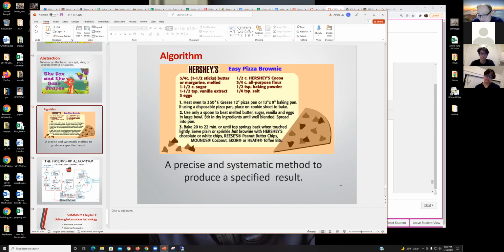You can look at this saying it's precise and systematic, right? All that means is, like I said, a computer is looking at things in zeros and ones. It's looking at everything as digital, right? It's discrete. So you can't say something like, oh, put in a pinch of salt. It's not very exact or precise, right? A computer wouldn't really be able to handle that for the most part. So you need to tell it exactly how much salt, let's say, in this case. We're talking about a quarter teaspoon of salt. But that's the idea about an algorithm from a computer standpoint.